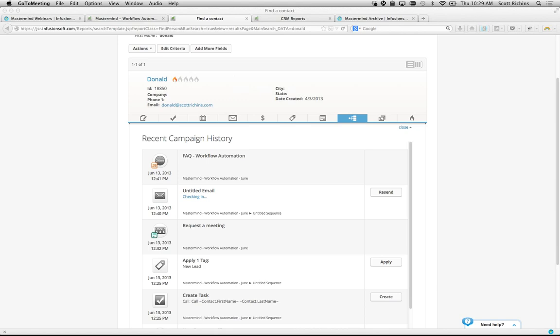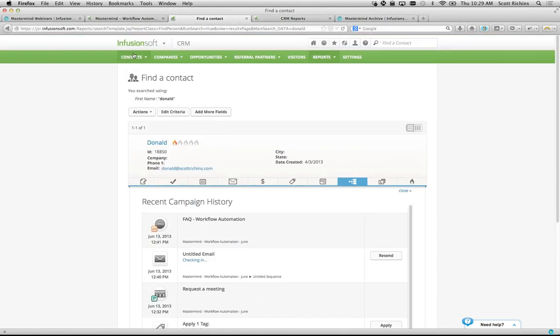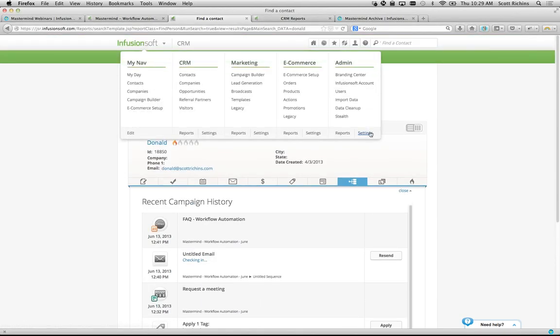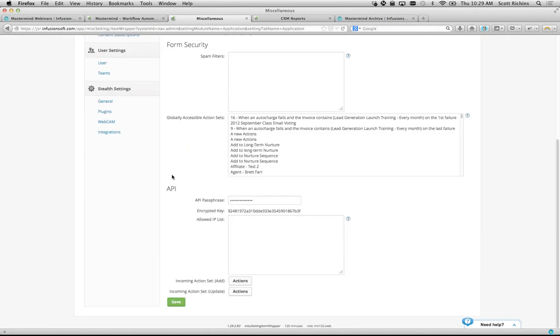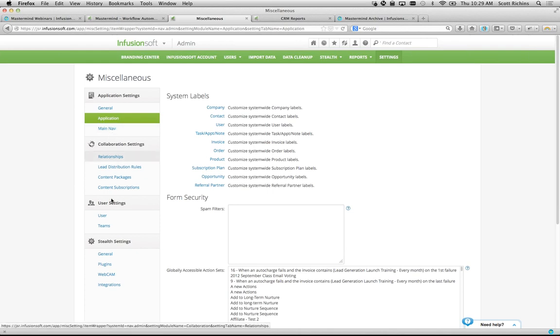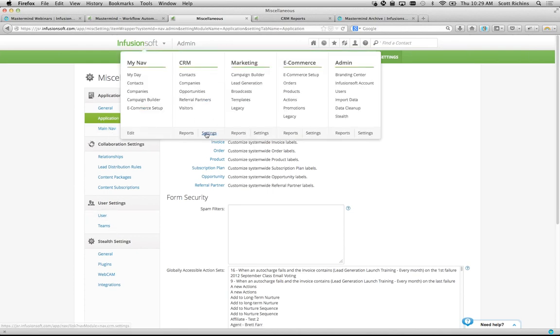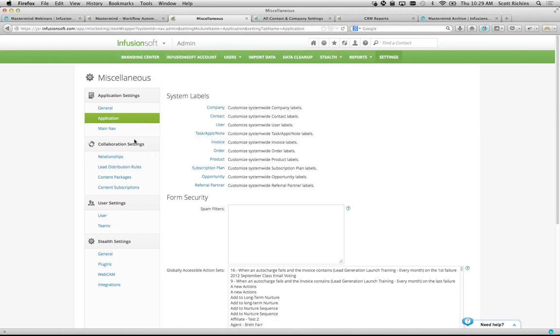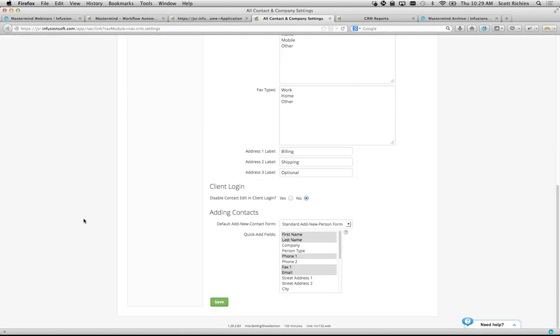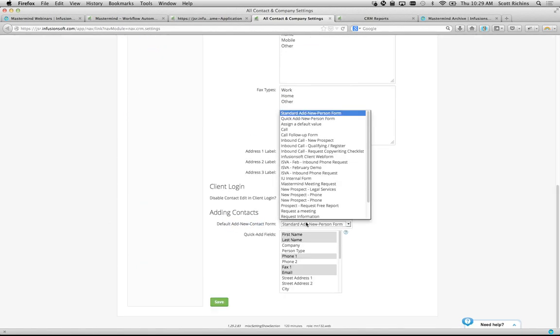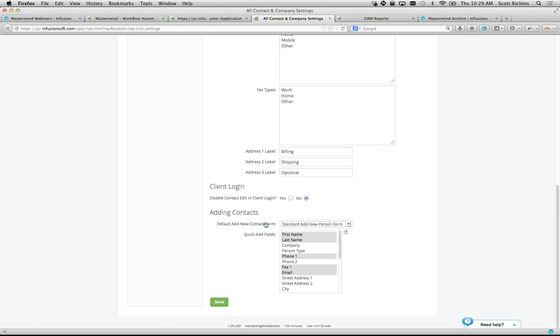Danny's asking, tip: internal form, you can make it the default customer form. I think you may be able to. Let's go take a look there, Danny. I think that's under your, is that admin settings there, Danny? If you're real familiar with that one, help me out here. I don't think it's application, and it's not main navigation. Maybe it's underneath CRM settings. There may be somewhere within here that you can specify that default add new contact form. Yes, there we go. The default add new contact form.